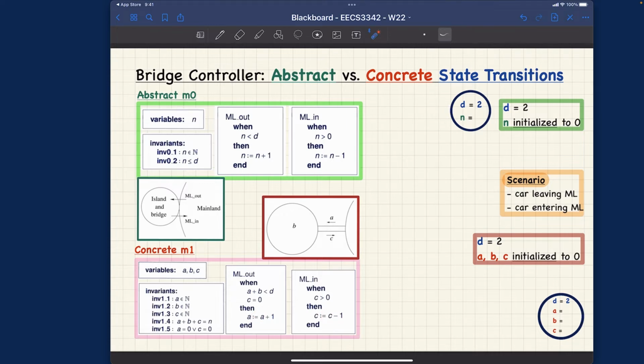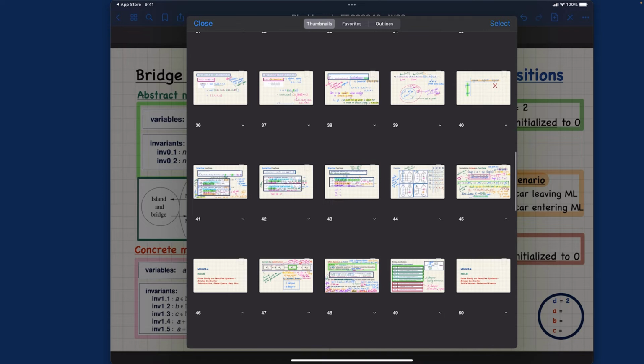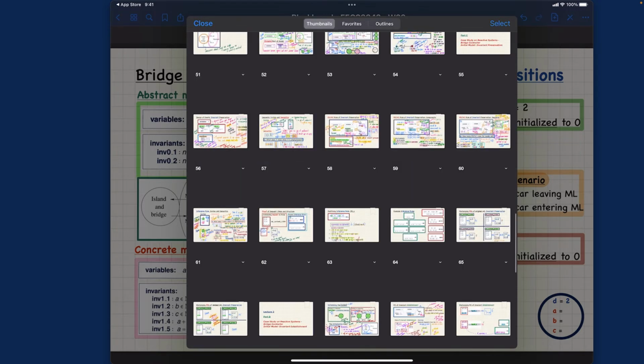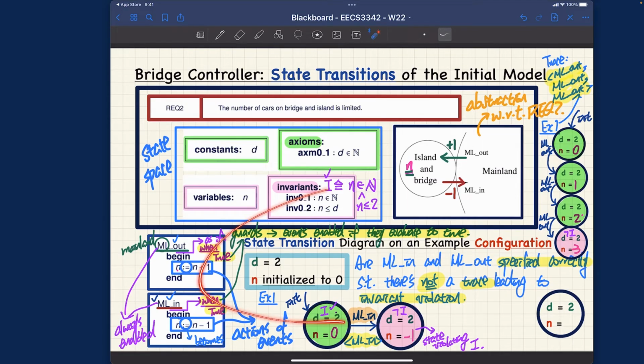Now this will be something very crucial to really understand: the way we make a transition either in the concrete state space or in the abstract state space. In the case of the abstract state space, we spoke about state transition earlier. Let me point out exactly where you should look. Remember when we first spoke about the initial model, we showed you how you can make a state transition exactly over here. You can go back to your notes from earlier. We got some abstract state transition just by using MLN and also some MLL as well, right? That's how you make a state transition, by treating your system as an abstract state machine.